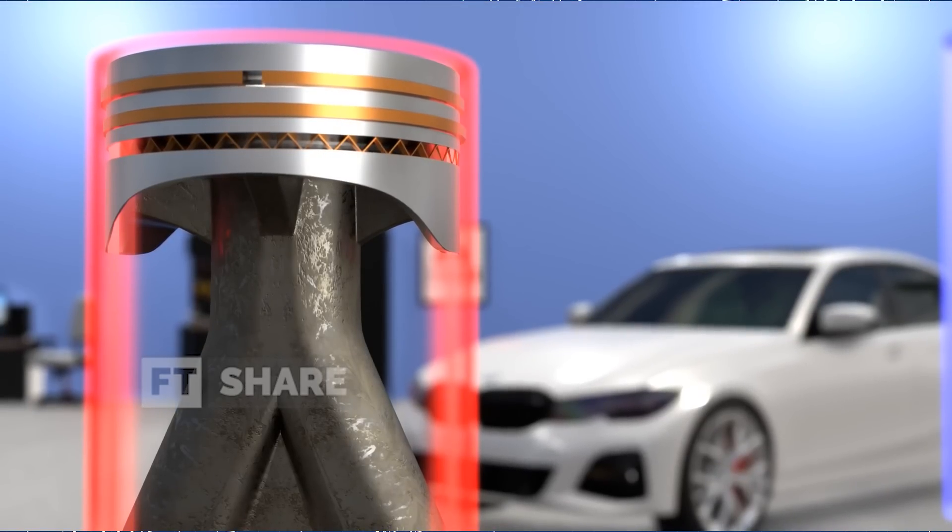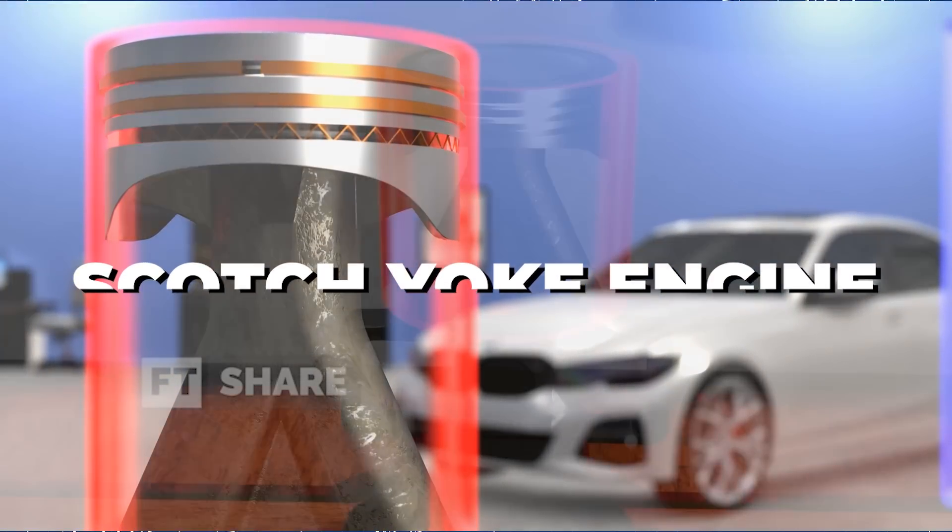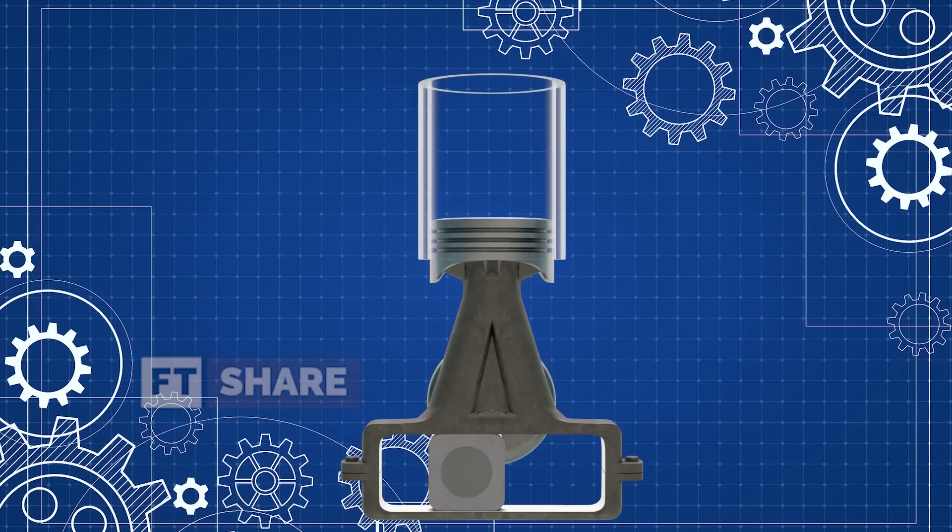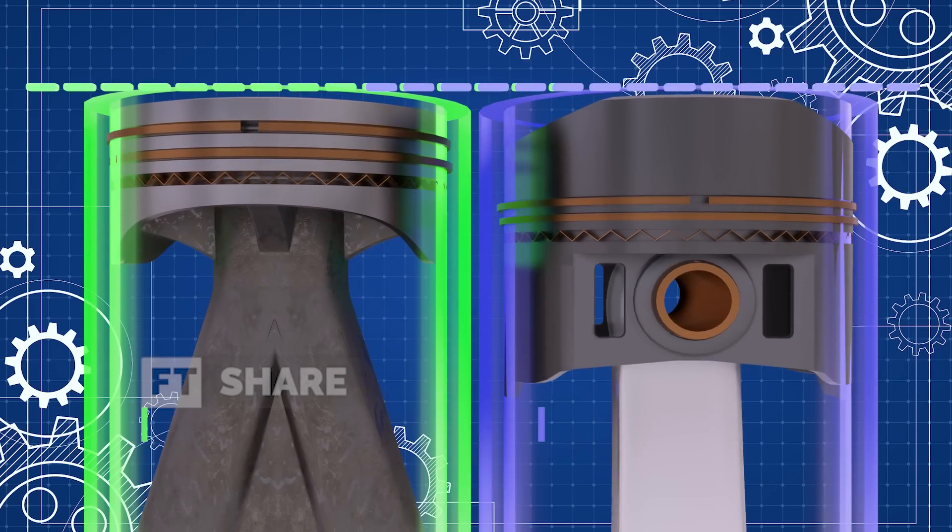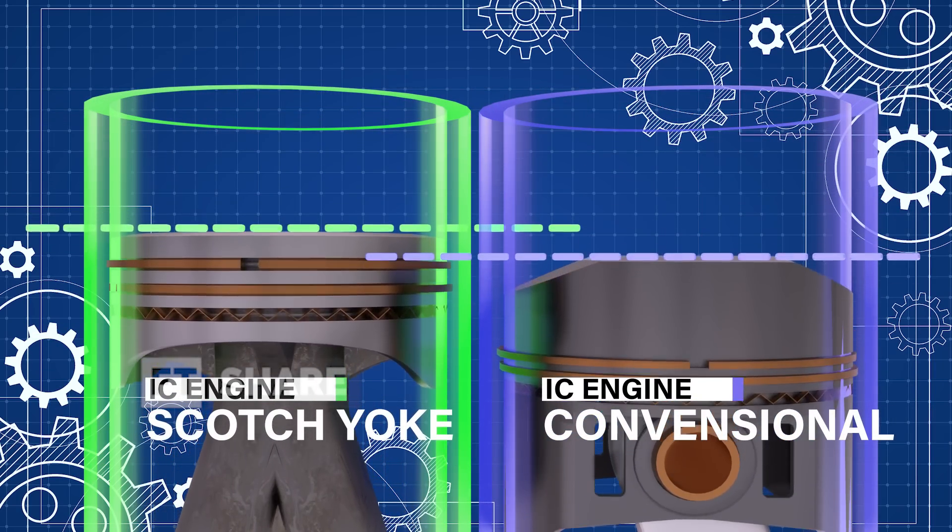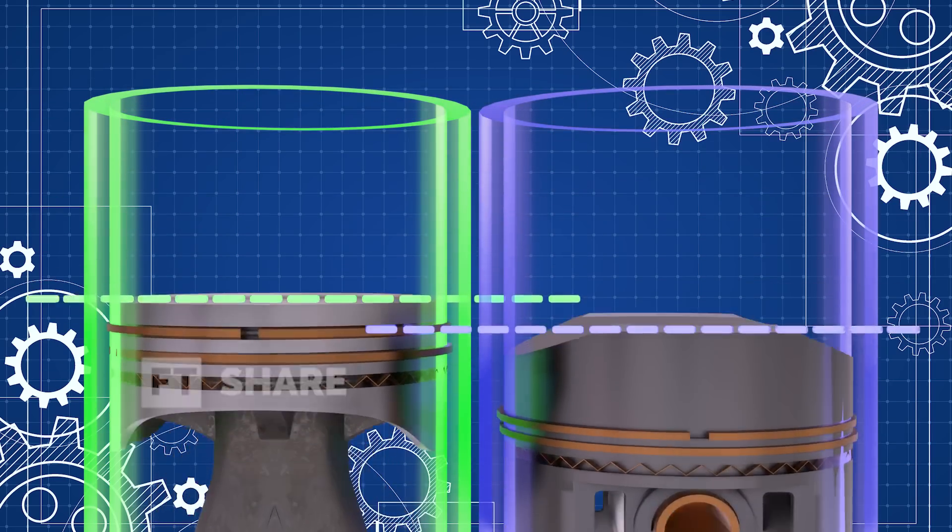Now, contrasting this is the unique engine we're discussing, the Scotch yoke engine. As we observe, when it operates, its connecting rod never encounters an inclined position. It always stays in a perpendicular position. This means the piston doesn't experience additional acceleration when the connecting rod pulls the piston downwards. In other words, this condition will also increase the piston's dwell time at the top dead center.